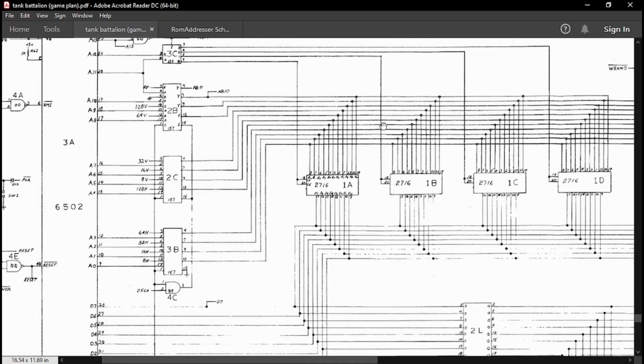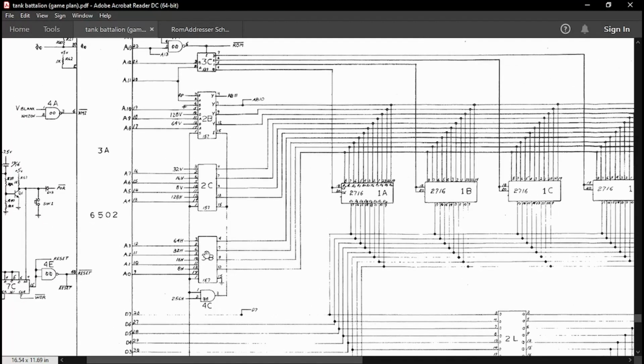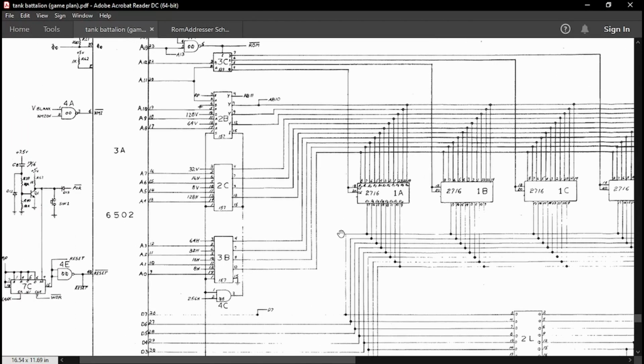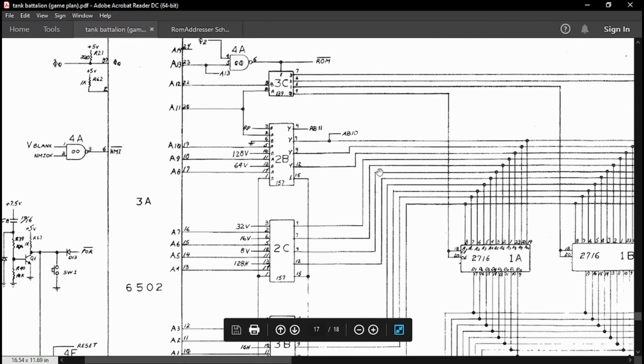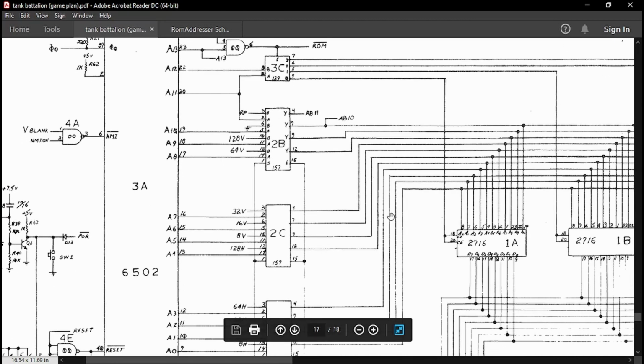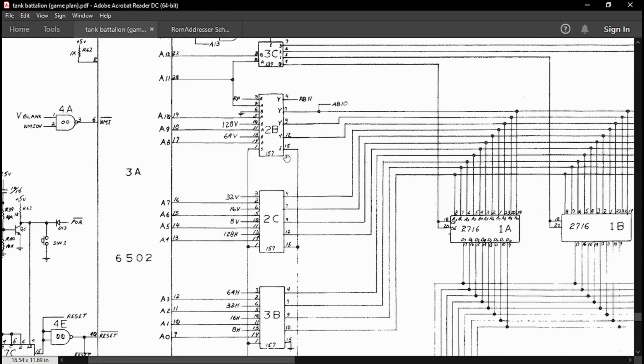But the interesting thing here is these three chips, the 157s. They're selector chips, and what they can do is select between two inputs. If we go a bit closer, we've got input A, input B, and output Y. We can choose the input to output depending on pin 1 and pin 15. We enable the chip with pin 15, and then select with pin 1.